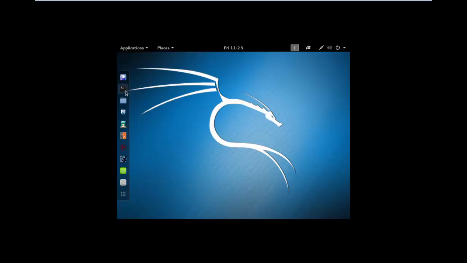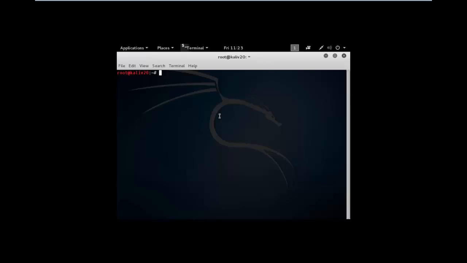If I now go into terminal mode, which is right here, I can see that I'm in the home folder. I'll type in ls and you'll see that I have that VMware tools tar file right here. You can see it's right over here. So now we're going to untar this. I'm going to type in tar, and I'm going to use the parameters xzvf.